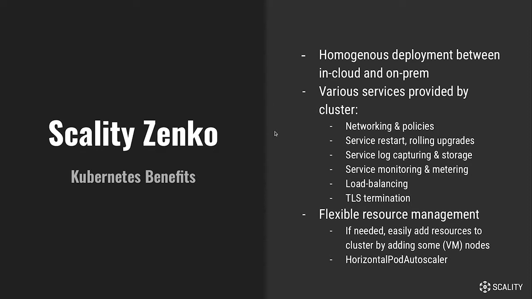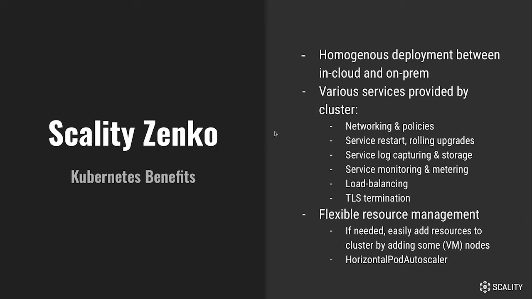Some of the benefits we saw from doing this, instead of continuing to use SaltStack or Ansible to deploy these containers, is that it's homogeneous between both cloud and on-premise installations, because in the end, if you want to call yourself Kubernetes, you need to conform to a whole bunch of tests that the CNCF publishes. So the platform is always the same.